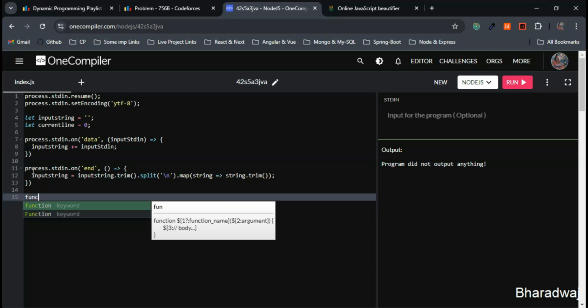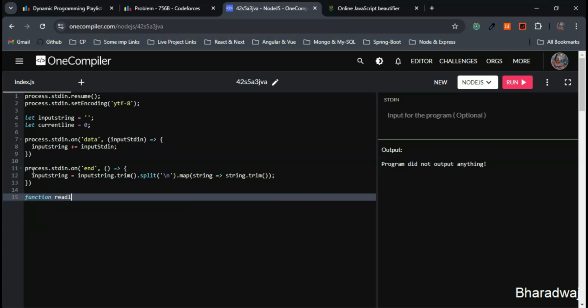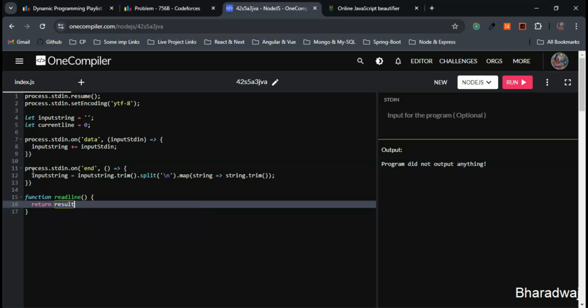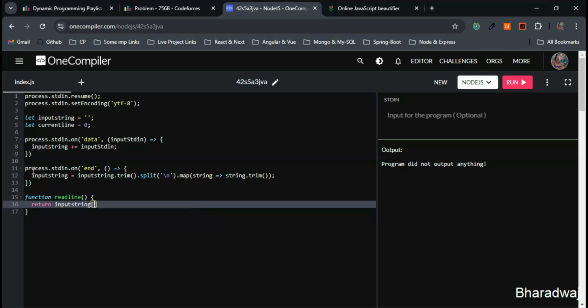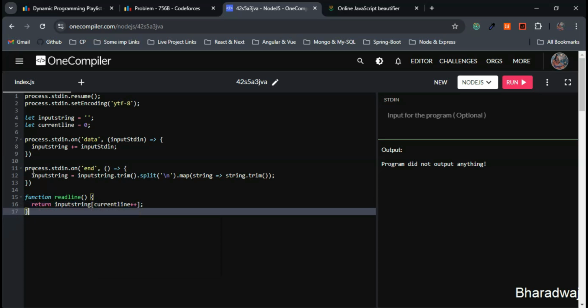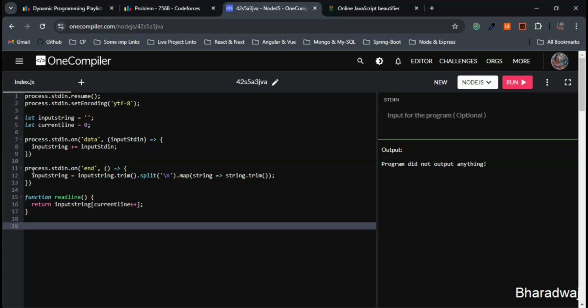For that, I'll write function readLine. It returns input string of current line, and we increment the current line so that we will be reading the input of the individual lines.